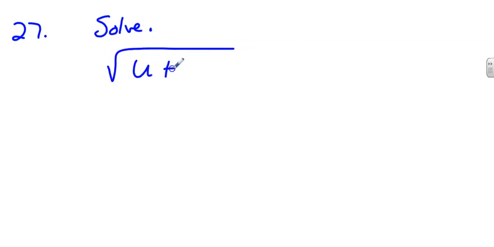Okay, usually 27 comes after that. So let's do 27 here. Okay, we'll go square root of u plus 9 equals 6. Okay, and for this one, it's kind of the backwards of what we were solving earlier, but we haven't done one quite like this solving yet. We'll actually get back to that one here in a minute.